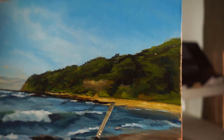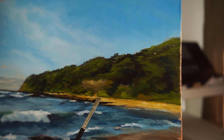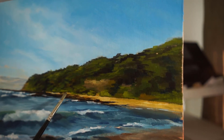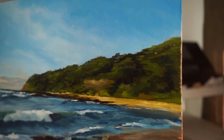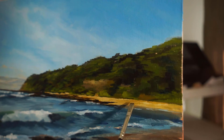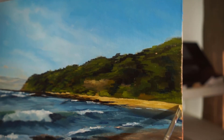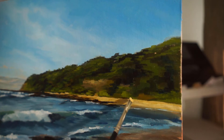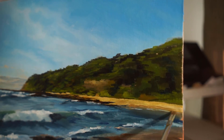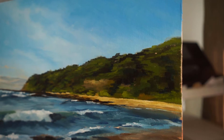Coming down to work on the sand — in that morning sunlight, Australian sand is a lot more orange. We're a sunburnt country, that's for sure. I'm putting a bit of white through it, but not straight titanium white. I've got a little bit of yellow ochre and cadmium through it, and I'm pulling that white through the paint already down there, taking away some of the tonal strength of the white so it's not so strong — bringing it down a couple of notches so it stays manageable in the painting.